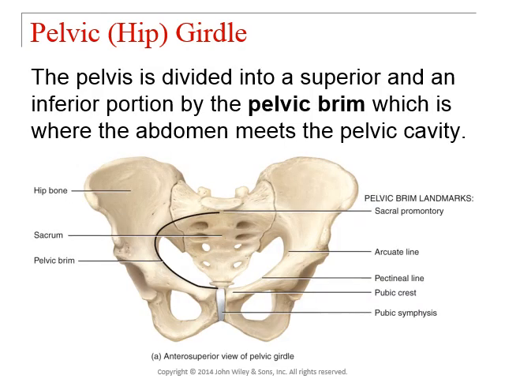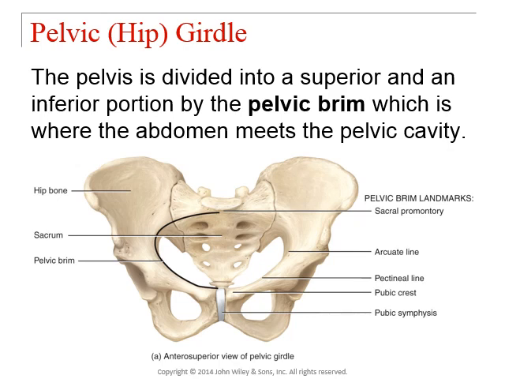Now let's look at how the os coxa will articulate with the sacrum. So there's a nice little anterior superior view of the pelvic girdle. The anatomical landmarks we're going to focus on here very simply are the sacral promontory, which is going to be the most anterior portion of the sacrum itself. Now this is going to be continuous with the pelvic brim. Now the pelvic brim is going to be arranged from the sacrum as it goes laterally towards the hip bone. It's going to follow in towards the pubic bone and cross over the pubic symphysis. It's going to be formed by the sacral promontory, the arcuate line, the pectineal line and the pubic symphysis. This is going to form what's known as the pelvic brim.